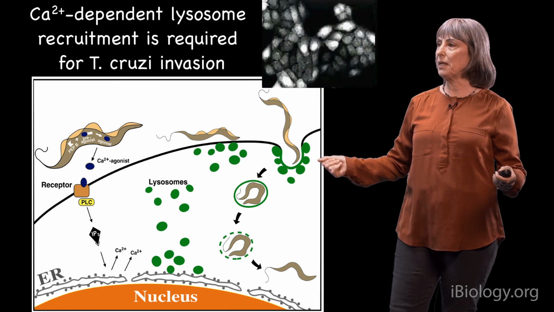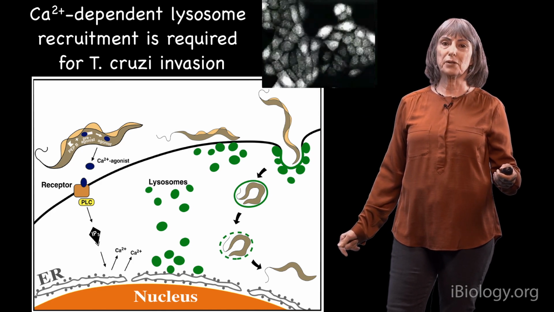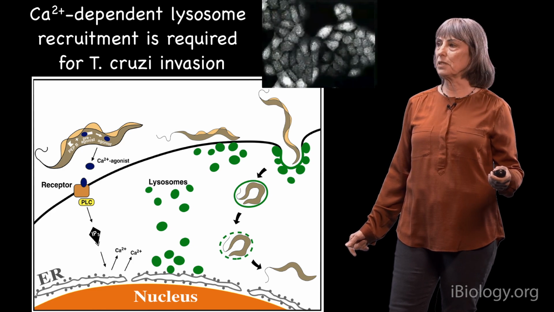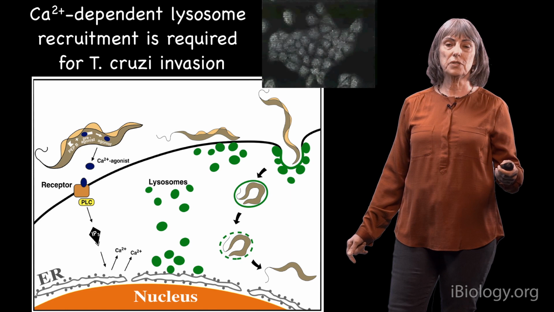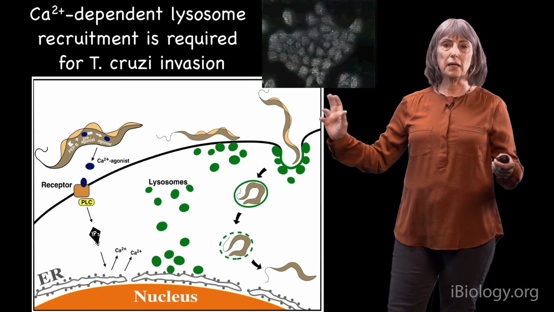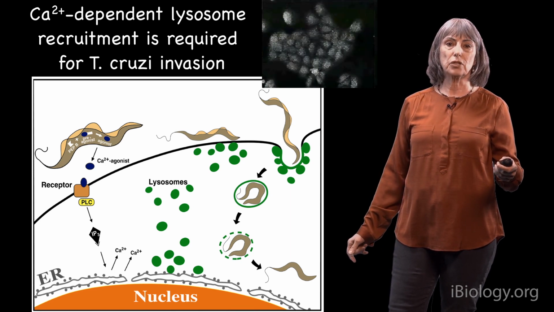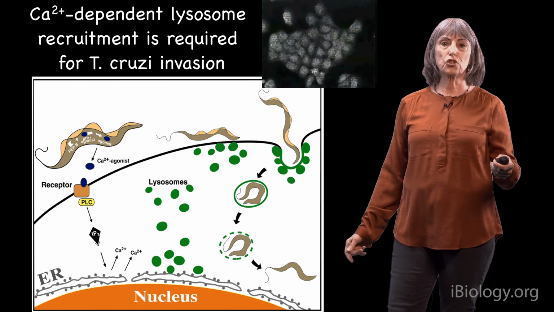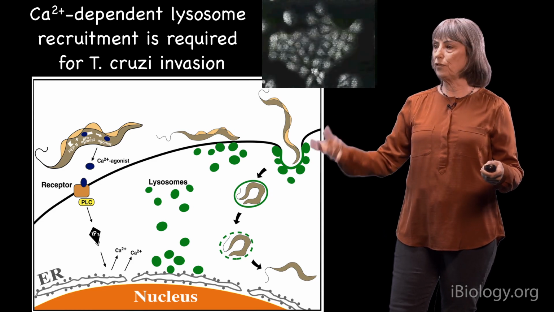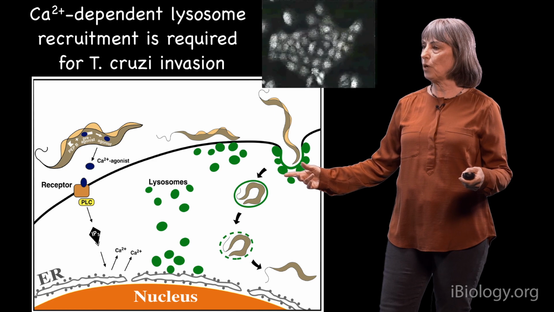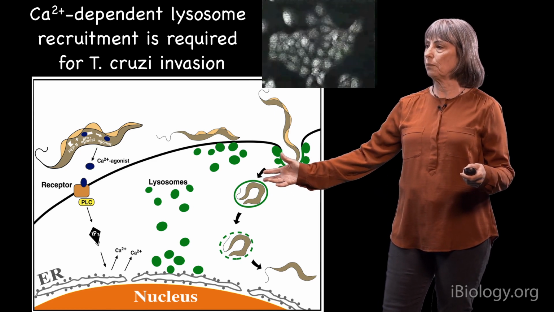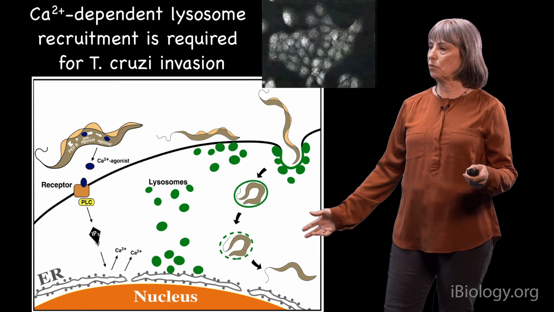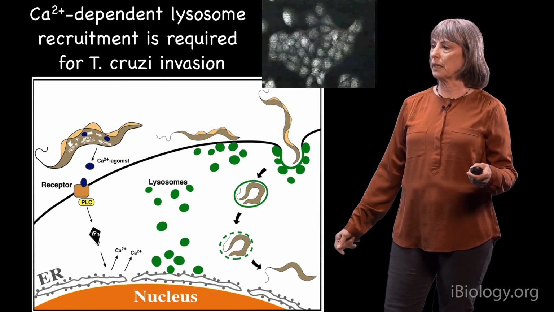So what is shown up here is cells loaded with a calcium-sensitive dye in which we are perfusing parasites through the culture, and the infective stage of T. cruzi is able to trigger a very strong elevation in intracellular calcium, which then promotes fusion of lysosomes with the plasma membrane and formation of a vacuole derived from lysosomal membranes that the parasites use to invade, and then later on they escape into the cytosol.